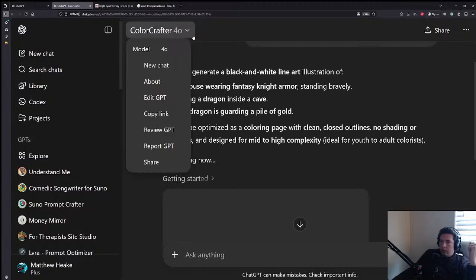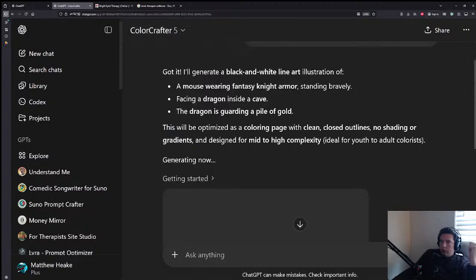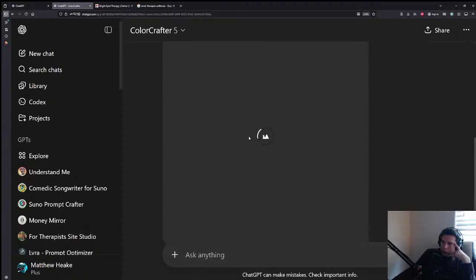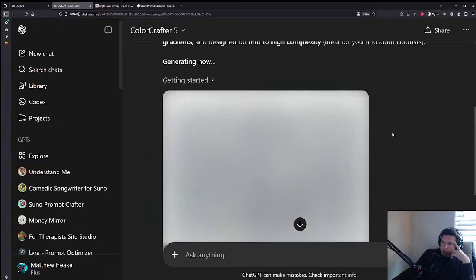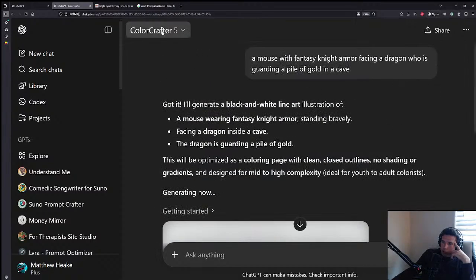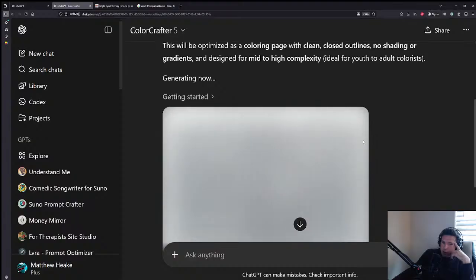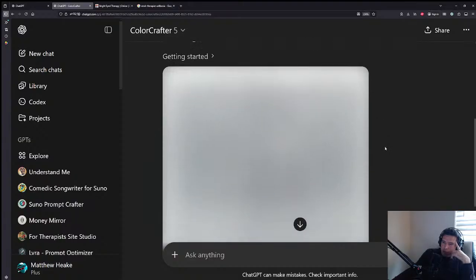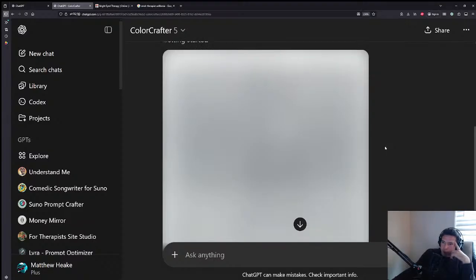Interesting. Now it defaulted to 4. I'm not sure why that was, but we'll see if this works. Because it defaulted to 4, I'm curious if I needed to wait a second to get the updated version. But we'll see if this fixes it.